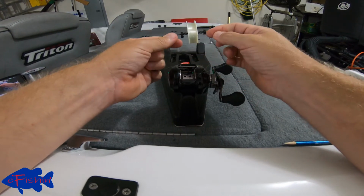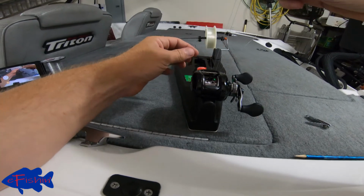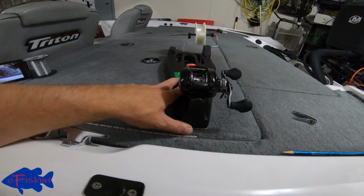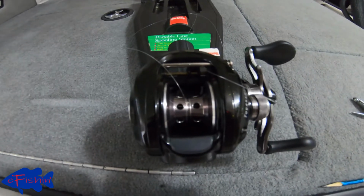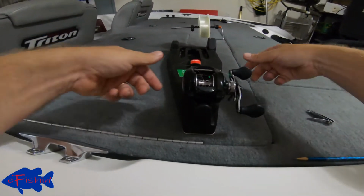All right, and this is just a real simple slip knot. So when you take that and you're just going to pull it down into one of those grooves there, you can see how that fits real nice and snug.